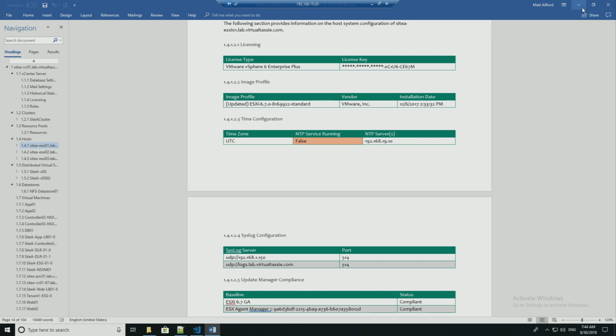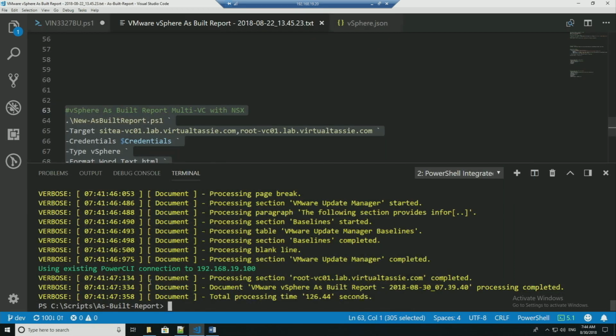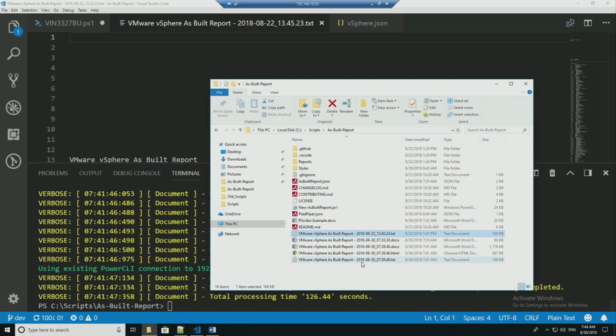So based on initial feedback, we got some people to test against their large environments, and it was like, hang on, I'm getting like a 2,000-page document here. So that's why we're going back and working on that summarised view, because even in a condensed, what we've called informative, level 2, when you get 3,000 VMs, you get a 3,000 or 3,001 row table. Might not want that, right? That's going to run over multiple pages. So we're going to try and work to a much more condensed, summarized view.